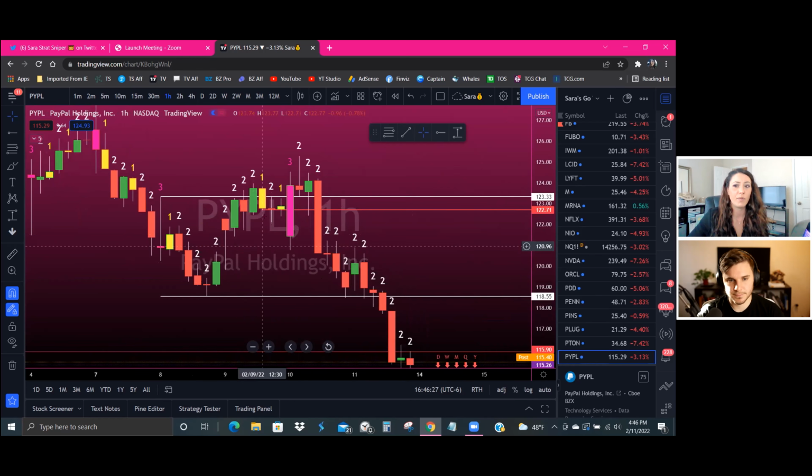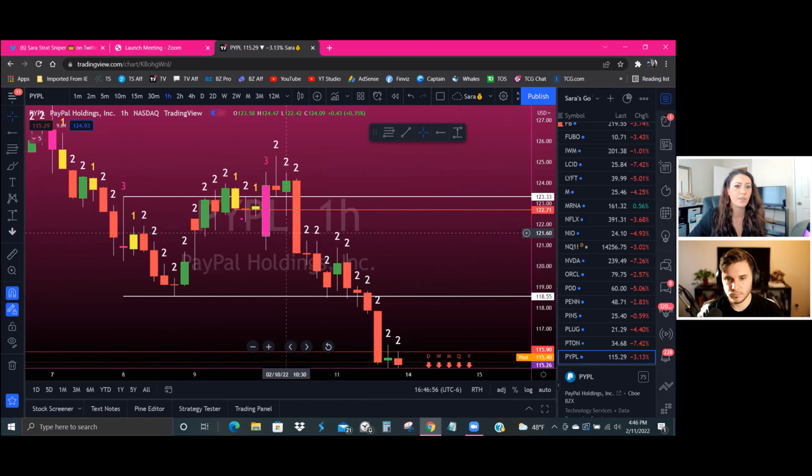Exactly. But I said, so the trigger was at 123.33. I told people to exit at 122.70. So that's tiny risk. You know what I mean? So here, 0.49%. But we know what reversals look like. So this could have easily just fell apart and came back down, took out the pivot low, which it ended up doing the next day, and then hit the 116. So just being protective, knowing what the strat reversals look like.